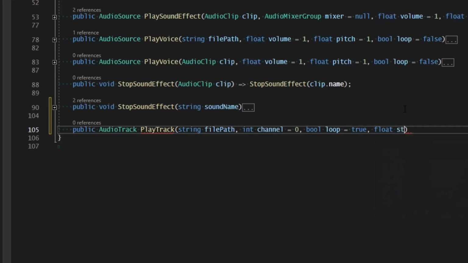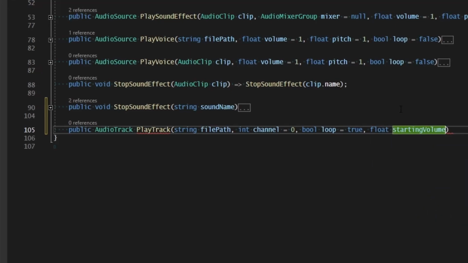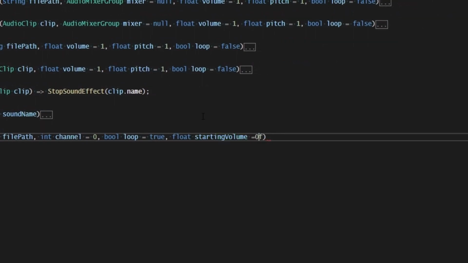And then we'll have a float for the starting volume. If I want it to fade in, then I will leave that at 0f. Otherwise I can set it to 1 and have it start off at full volume. And then I also want a volume cap that I can place on songs. So similar to how we set the volume of voices and sound effects, they will only play at that volume. But we're not fading in voices or sound effects, where we will be fading in tracks. And a track needs to know where it starts at and where it stops at. In other words, how far it can go. What's the volume cap? So we'll also define that for a float in the volume cap. And that's going to be 1 by default, so it can max itself out.